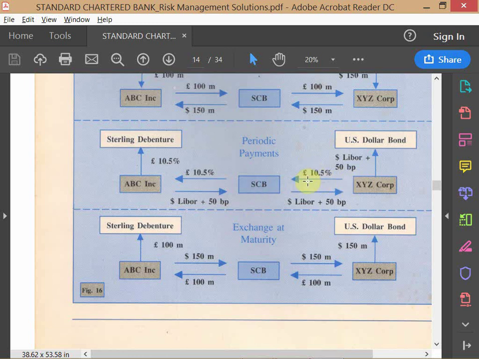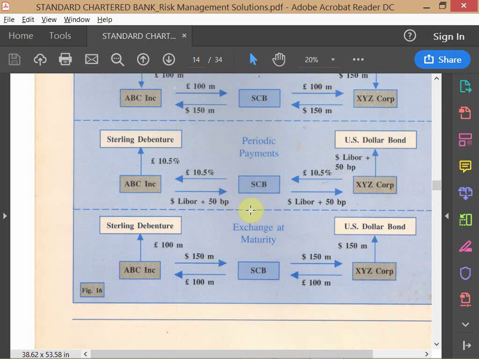Then the question is, we are now going to play with 2 things. We are going to play with fixed rates and floating rates, and whether single currency or dual currency. Okay, so the basic structure is clear to everybody. The basic structure of a swap, there will be 2 counterparties, and there will be 1 cash flow going to the counterparty and 1 cash flow coming from the counterparty. Is this clear to everyone? Basic structure, everyone is clear? No issues, Rahul? Clear? Okay.